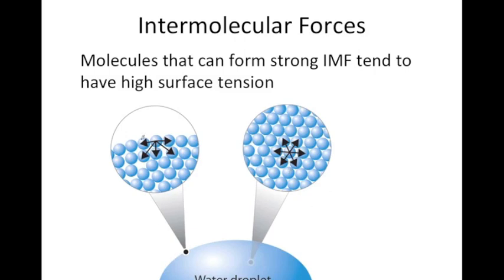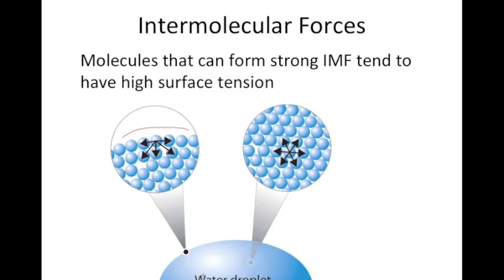The molecules that exist on the surface, if we look over here on the left, can only form intermolecular forces with the molecules to the side and below them, because there are no molecules above them. So that tends to deform or cause the liquid to form a kind of spherical shape. That's why water and different liquids tend to form droplets. The more spherical these droplets are, the higher the surface tension, which results from stronger intermolecular forces. And that's actually a measure of surface tension.